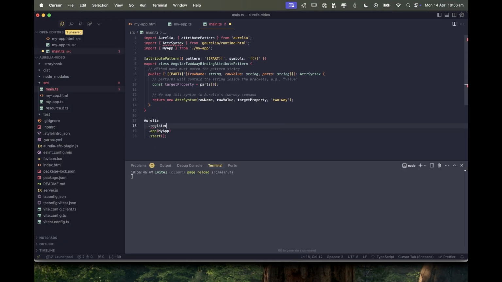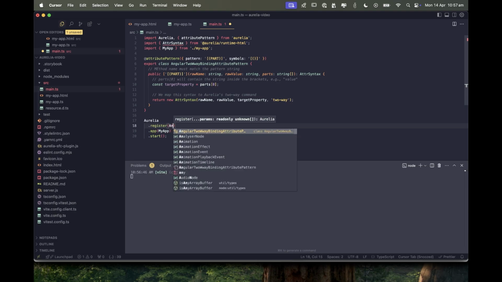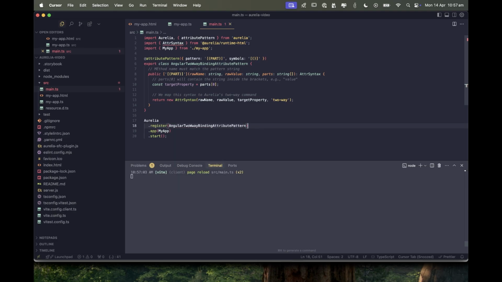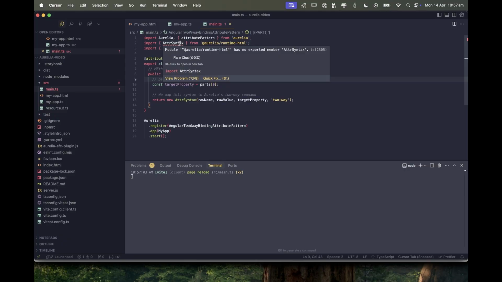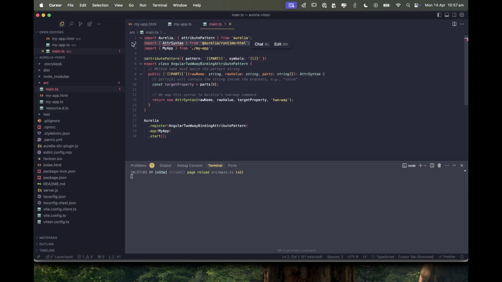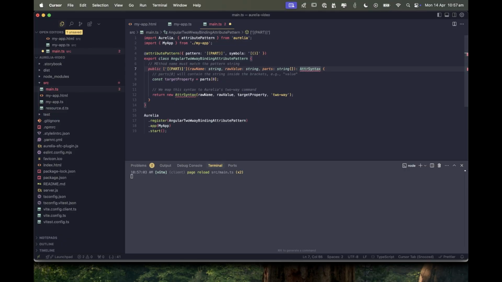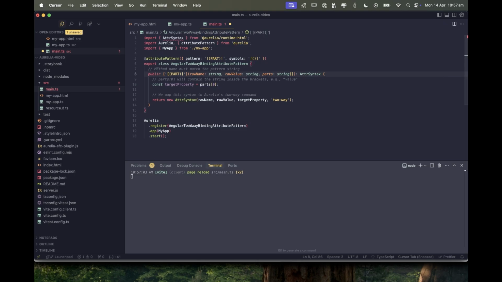So I'm going to register this with the dependency injection container now, just so our application knows about it. And it's complaining about that attribute syntax in there. So maybe I'm just importing that from the wrong package. Of course, I think that is from the newly created template compiler package. This is the change that happened a little while ago. I just got confused there. I don't really create these attribute patterns very often. It's not something I've really ever worked with, but I do think it's a cool feature.